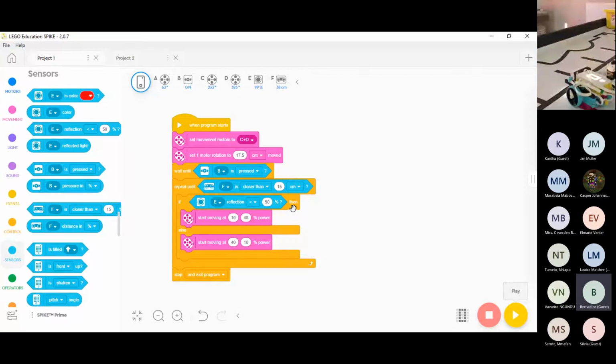It's going to follow the line, which is this little piece here, everything in the if statement. So if the color sensor's light reflected intensity is under 50%, which in this case is black, if it's black, then motor C will be at 10% power and motor D will be at 40% power. This is a little bit of a smoother line follow than the turning one motor off method, which causes it to zigzag heavily.